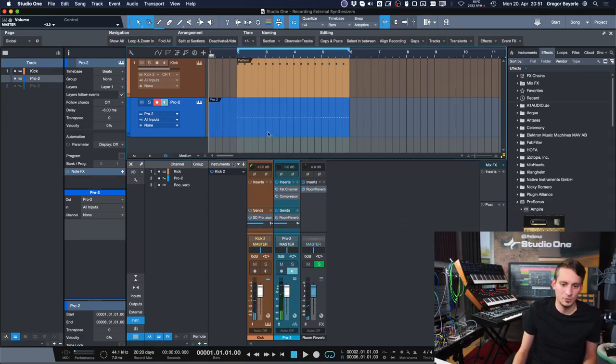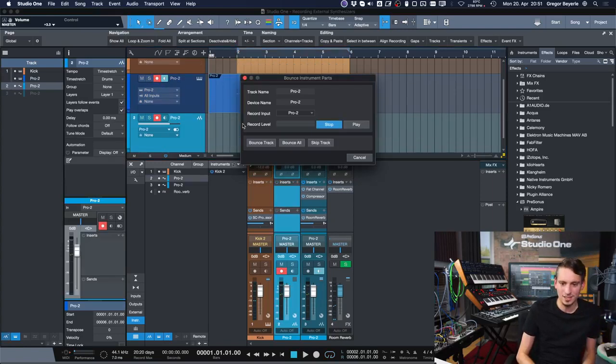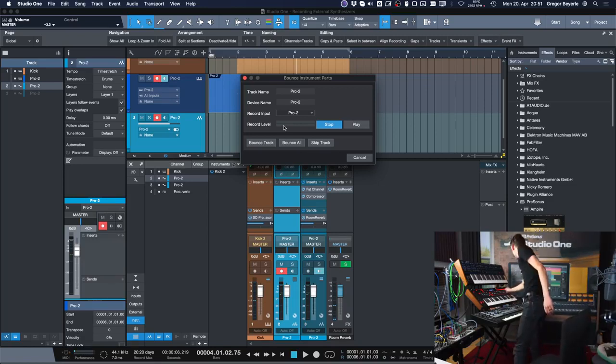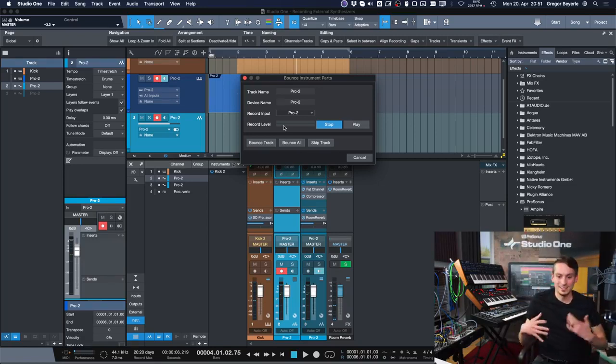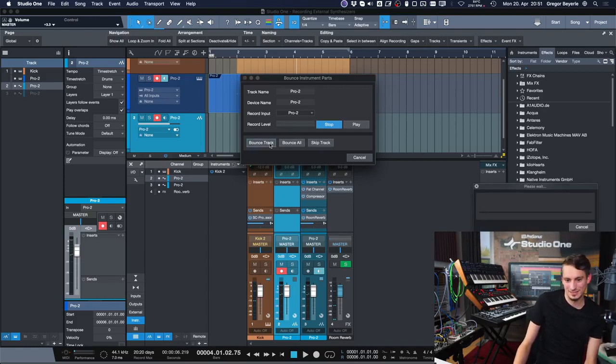And as soon as it's time to render this, I can just do the trick from before, Command B or Control B on a Windows PC, which we used for virtual instruments. And then we get this really cool drop-down menu, essentially, where we can choose our record input. In this case, it's the Pro 2. Then we can just make sure that we actually have the correct level. That looks healthy. And the only thing I now have to do is reset that sequence, so it starts from part 1, essentially. And then I just record this onto a new audio track, like this.